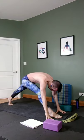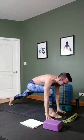Inhale, rise. And then exhale, walk that pyramid, tuck back toes, lift back knee, straighten the front leg. Inhale, crescent lunge. Float your front knee forward. Reach the arms up to the sky. Exhale, open up, twist. Draw your left hand back, right hand forward. Twist towards the left side of the room.